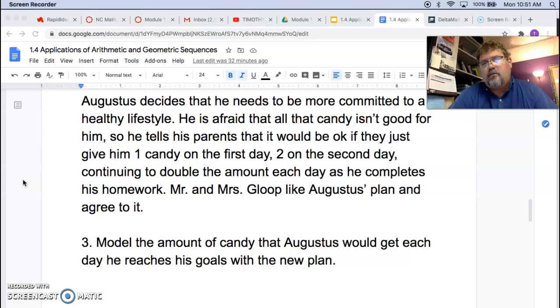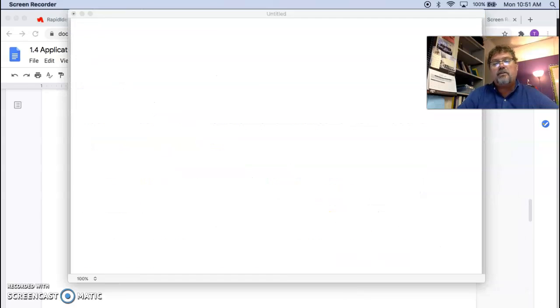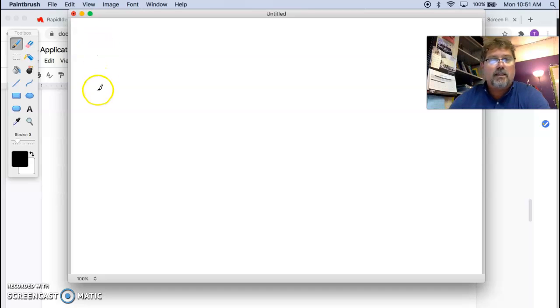Okay, so let's take a minute here to write out this sequence because we can see it appearing right here. Day 1, 1. Day 2, 2. And when they say doubled on the next day, that would be a 4, and so on. I don't know if you spot that right away, but doubling something every day is going to be geometric because you're multiplying to get to the next term. Right? Doubling is multiplying. So here are our days: day 1, day 2, day 3, day 4, and so on.